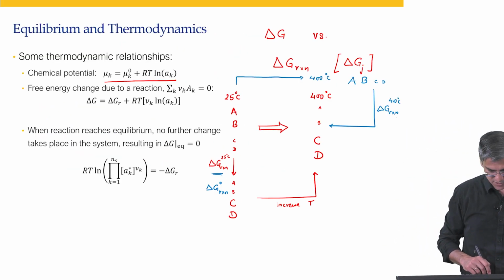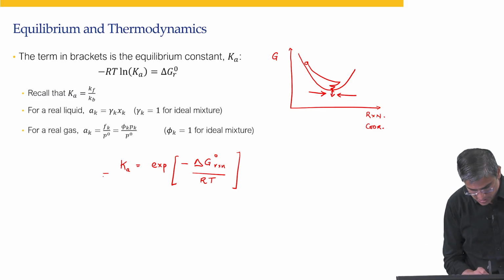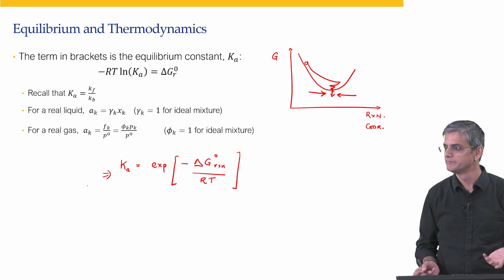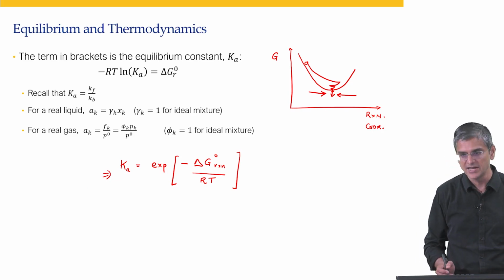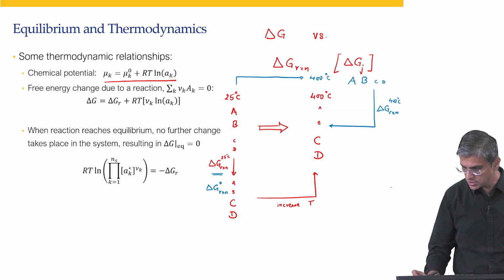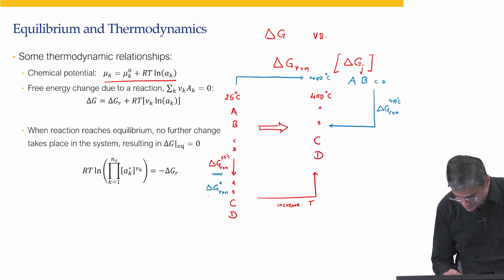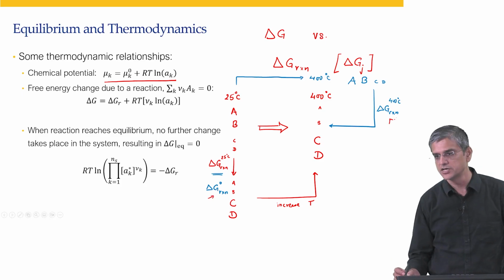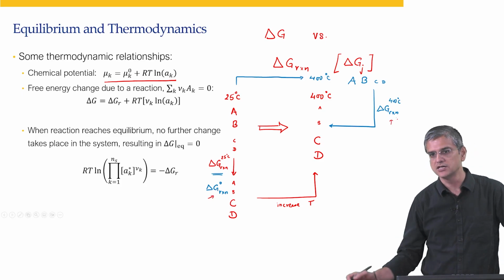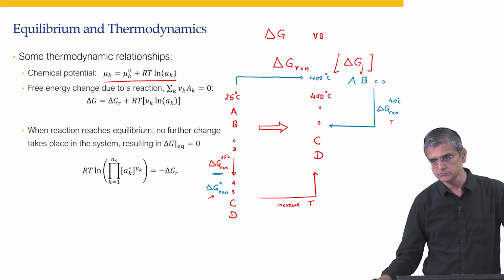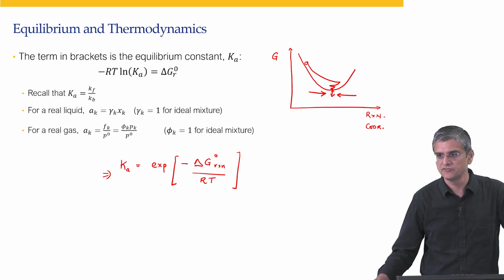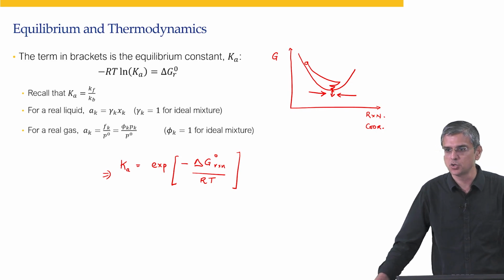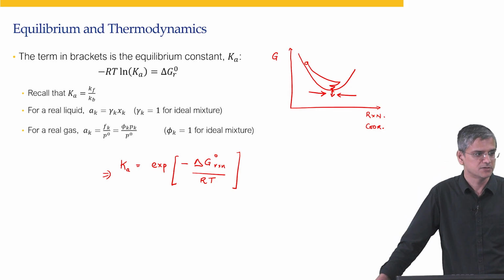The third concept that is relevant is not necessarily how you got this, but how you can use this. How you use this is: K equilibrium is e to the power negative of delta G naught of reaction by RT. Delta G naught of reaction can be at 25 degrees Celsius or at 400 degrees Celsius, so at a given temperature. That is going to be Ka. That Ka is the ratio of forward rate constant divided by backward rate constant.